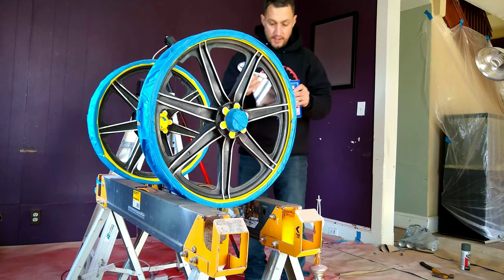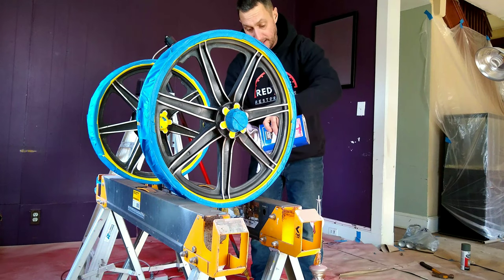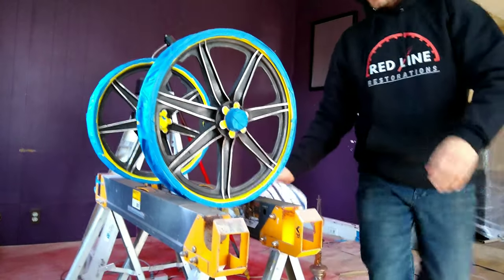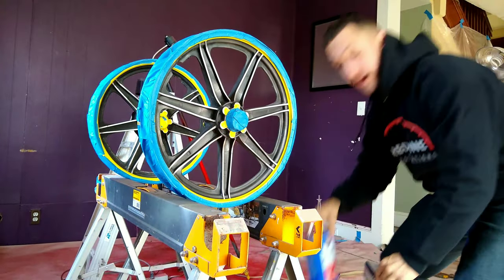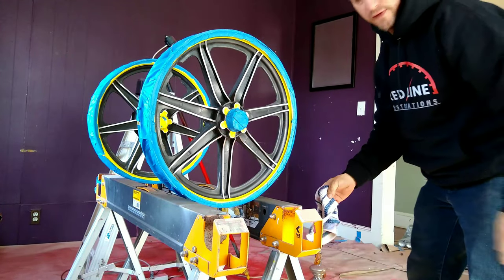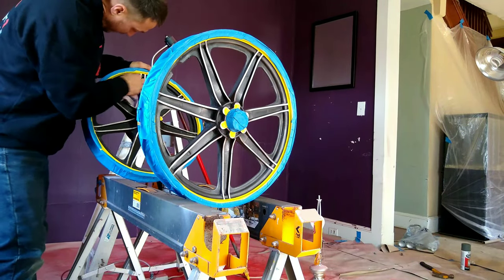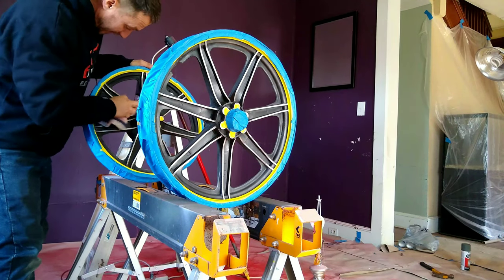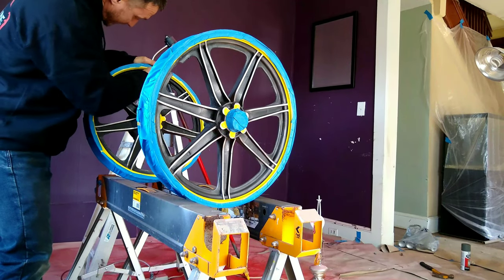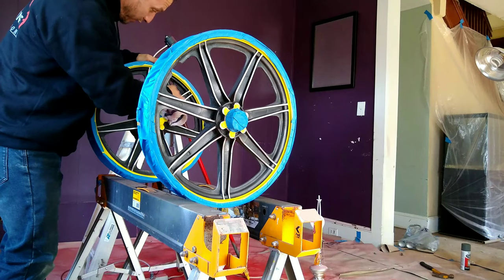Just like in the last video I did on painting the motorcycle frame, and just like basically when you paint anything, you want to wash everything down with acetone real good, just to clean all the dust off. Basic acetone. I should be wearing gloves and a mask when I'm doing this. I've got really good ventilation going on in here. Make sure you don't miss any surfaces because anywhere you miss could be contaminants — fingerprints, grease, dust, whatever. Everything has to be cleaned really thoroughly if you want good adhesion of the paint.